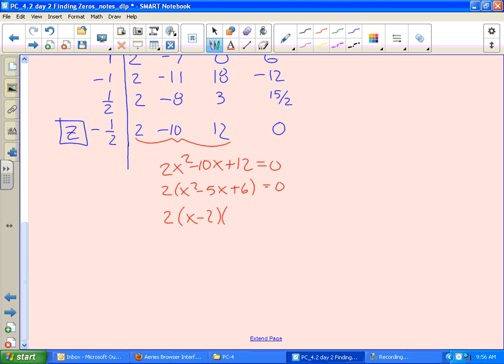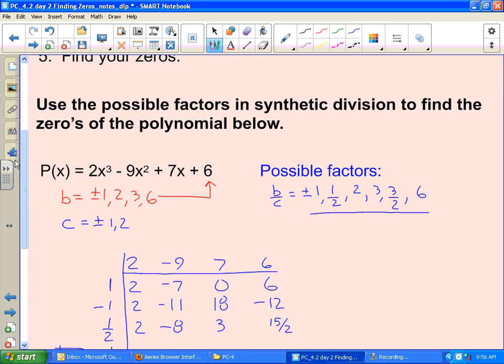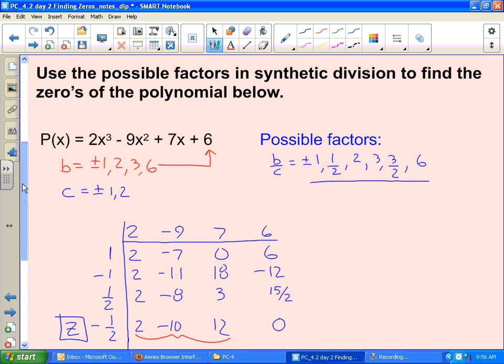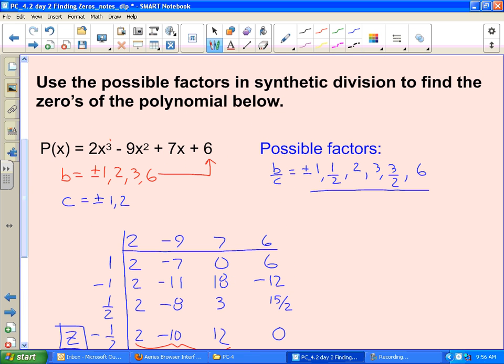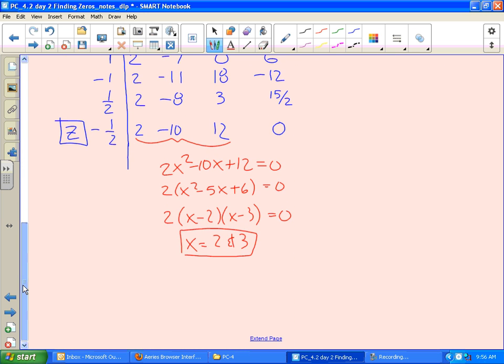x minus 2, x minus, that is really nice. Thank you for factoring. Okay, now I don't know why I just did that. I wasn't looking for zeros. What I think I was supposed to be doing was looking for, what are we doing? Oh yeah, we are looking for the zeros. Okay, so what do we have? We have 3 of them, because the power of 3 possibly gives 3. In this case, we actually do have 3, and they're all real ones. So what are they? My zeros.